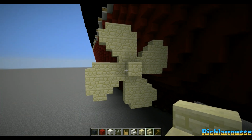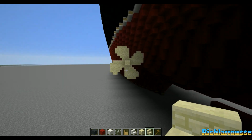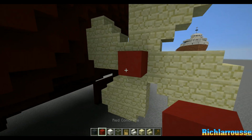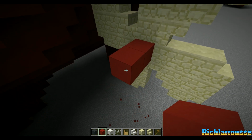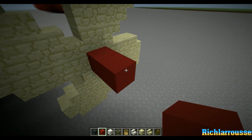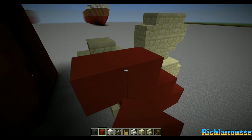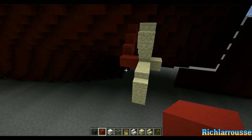And there we go. There's our 4 propeller blades, and it should look something like that. Marvellous, isn't it? Now what you want to do now is get the propeller shaft and build 1 block back like that. So build 1 block back, and on the inside build up 2, 1, 2, 2 again, 1, 2, and 2 again, 1, 2, and then in 1 like that. So that creates the propeller flange.